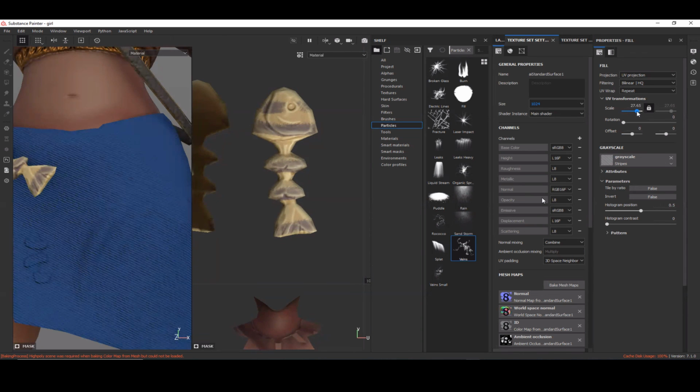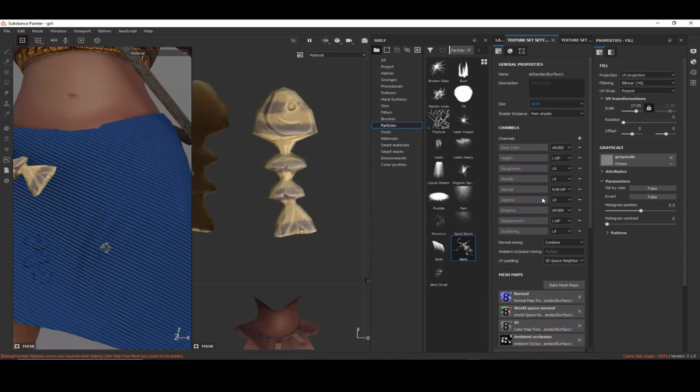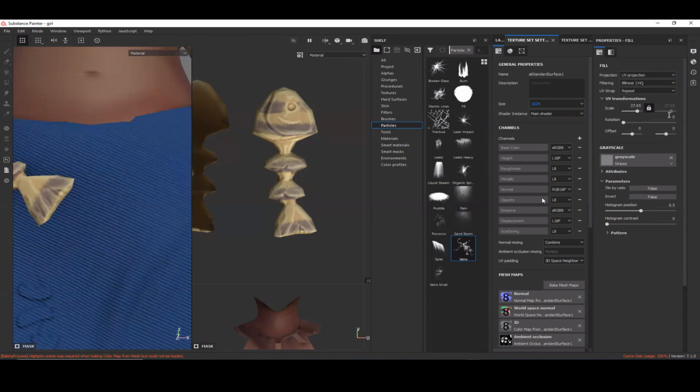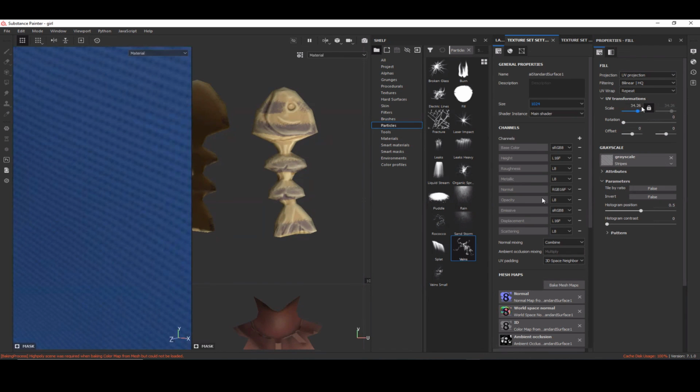You can probably already have got the idea that it's looking like a bit of a denim kind of structure. So that's how it's actually done.